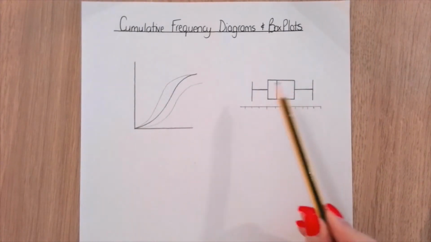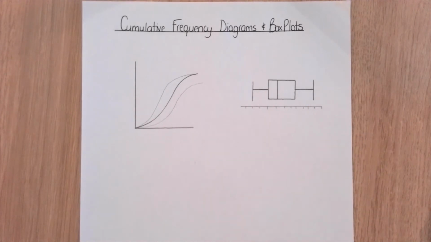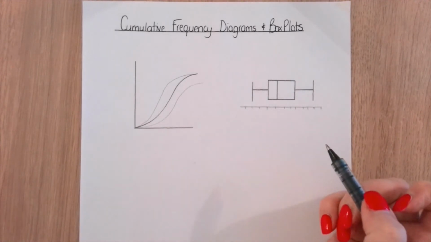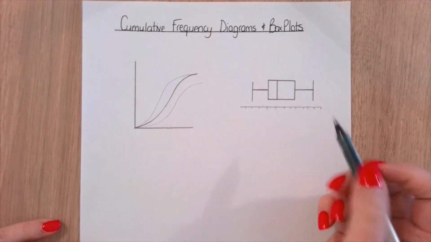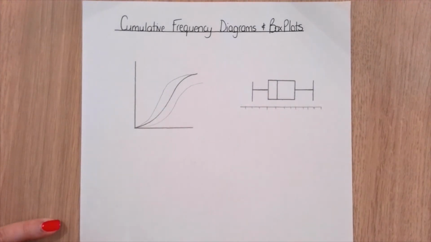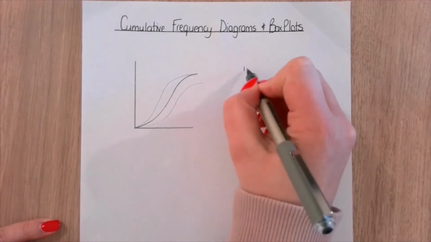This is a diagram of a box plot. It might also be known as a box and whisker diagram. Now, this shows data with 5 distinct pieces of data from the data set. So what we've got at the bottom here is a scale. The scale will have numbers on in an example. These two lines represent the lowest value and the largest value.